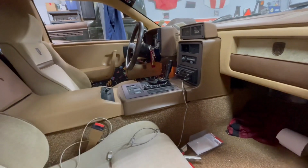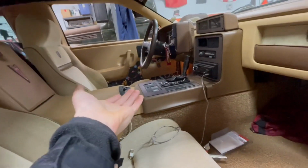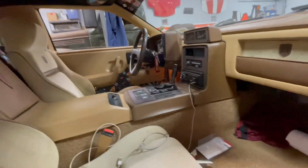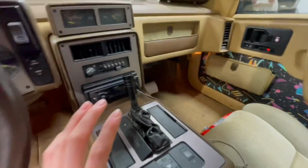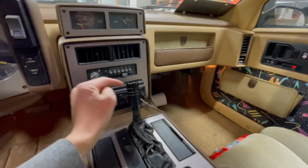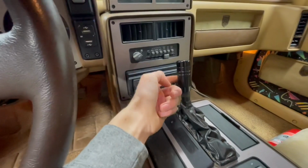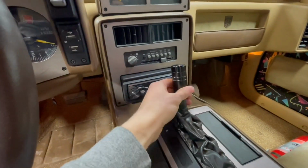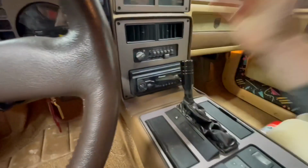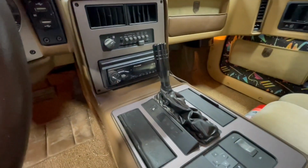It's actually a very simple process. You just got to take it off and do it. So for taking this panel off, the very first step is to take off your shift knob. Mine is probably going to be a little bit different because I have to take off some Allen screws. If you have an automatic Fiero, you have a little pin on the back. You pop that out with a little screwdriver and you can pull the whole thing straight up. If you have a manual Fiero, it just unscrews and the whole thing comes right off. So I'm going to get this off and I'll show you guys the next step.